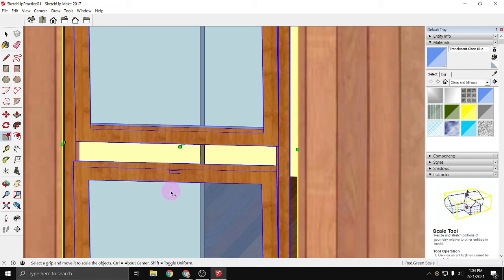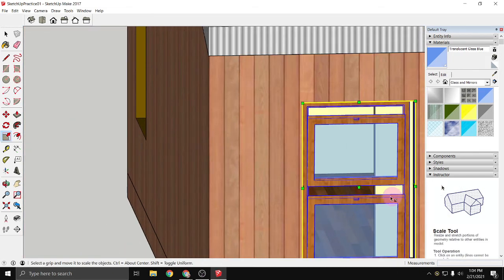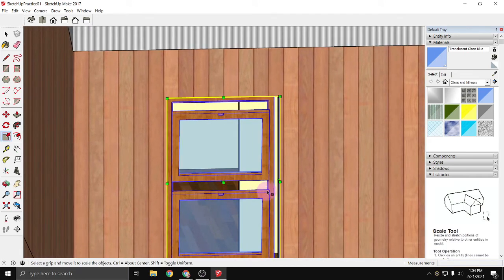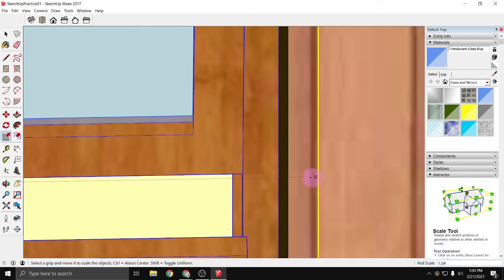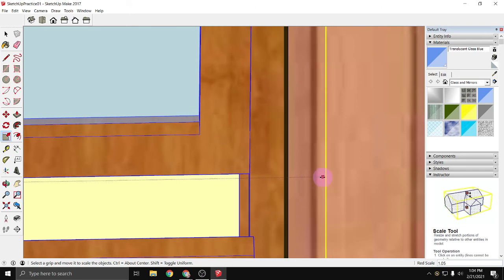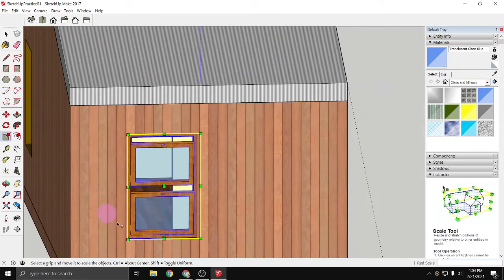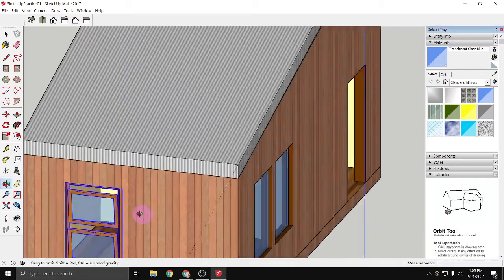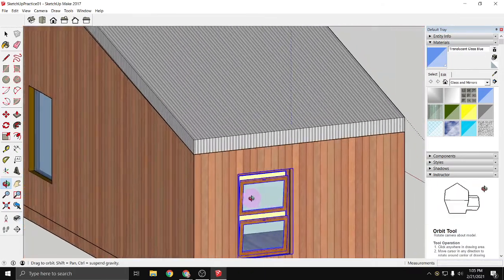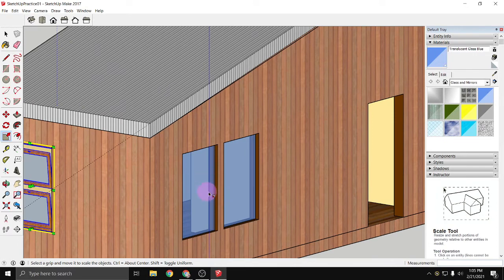Depending on which one of these scale handles you grab onto is how it gets changed and moved. So what I want to do is do it based on this middle one and change it to get bigger. And now I have some windows in my model that are looking a little bit nicer than these ones. These help give the idea of, hey, this is a window, and can help make it a little bit more realistic looking.